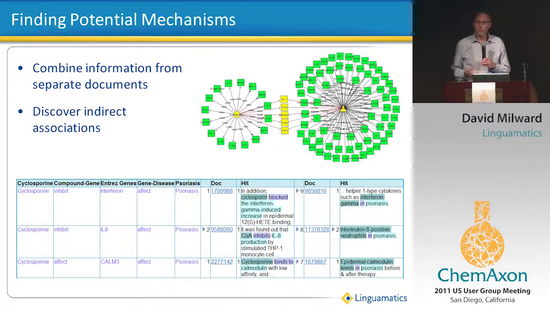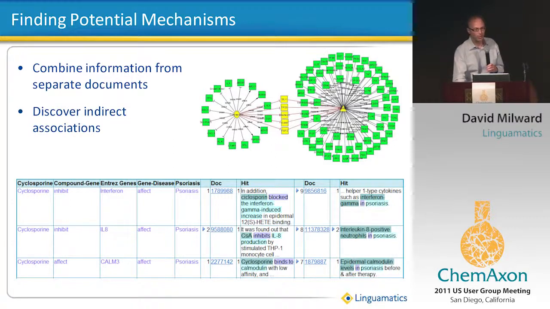So that gives an example where you're putting together different pieces of information from different documents to summarize. It's all known information. It's just maybe difficult to find within the literature. The other kind of thing you can do is actually start to piece together different pieces of information from different documents. So potentially you can find new associations that way, new mechanisms of action. And this is similar to the approach with the semantic web, where you're using standardized identifiers so you can link from one entity to another.